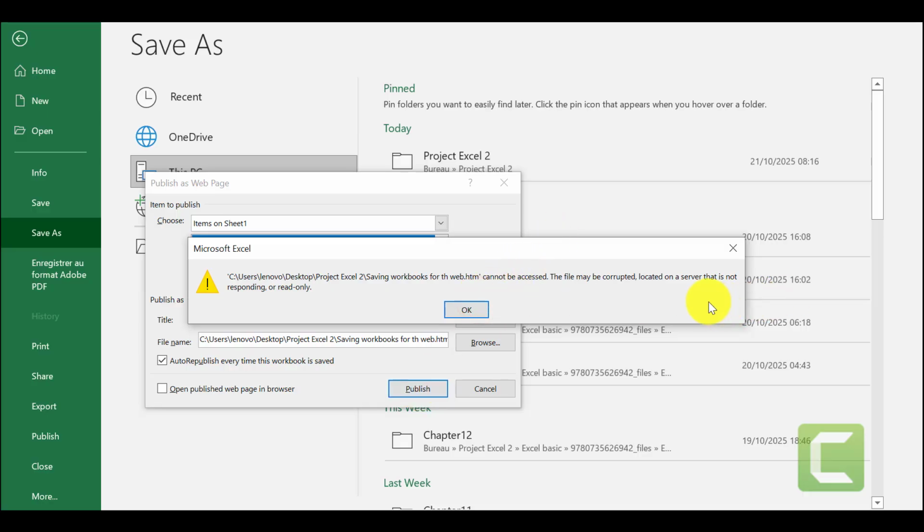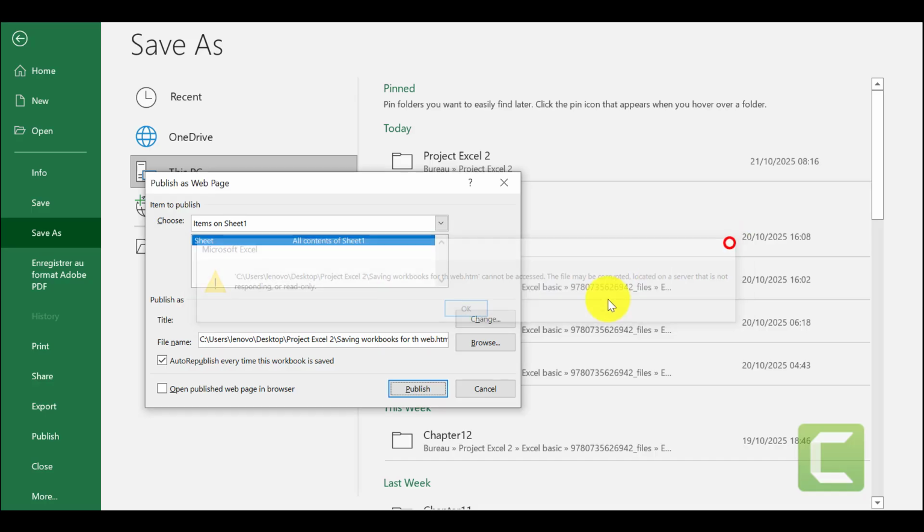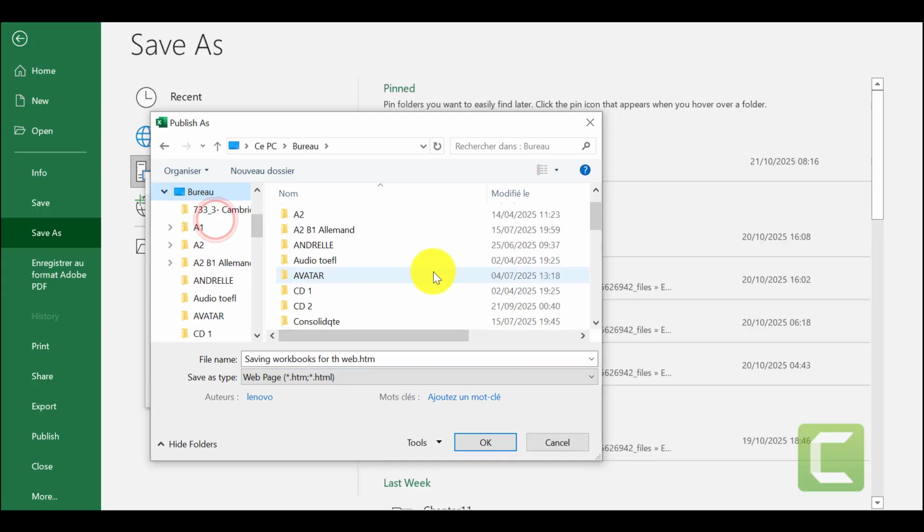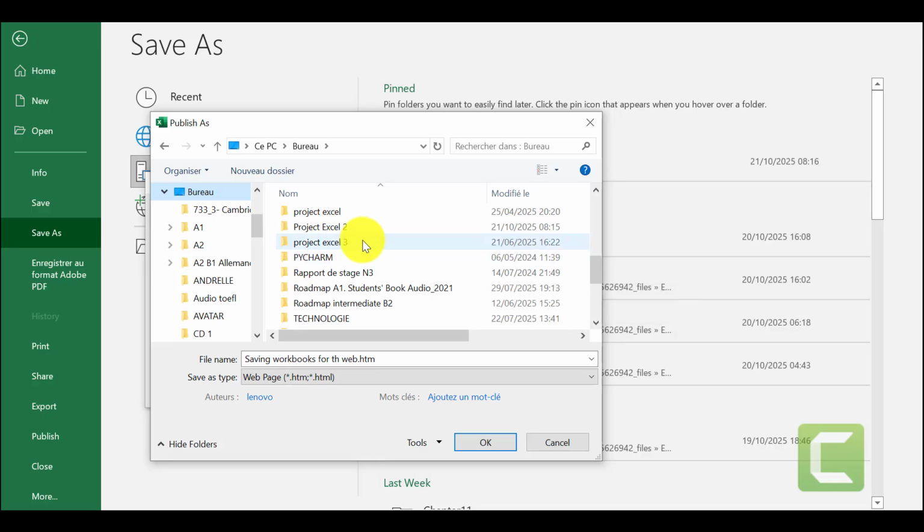Okay, good. So we need to browse to the location where we have kept the other one. So let's try to have it.